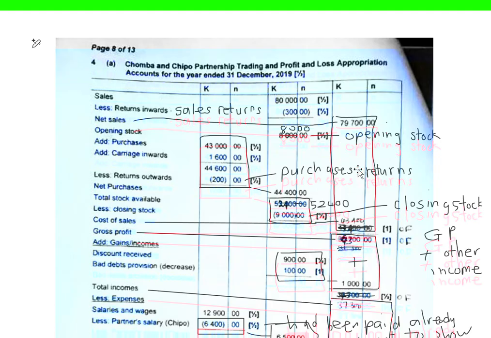And on the memo they had scratched this out quite a bit because I think there were errors made. So the amount of the gross profit is 36,300. Sales minus cost of sales. So you see all the information that went into calculating the gross profit. You'll have to practice this.